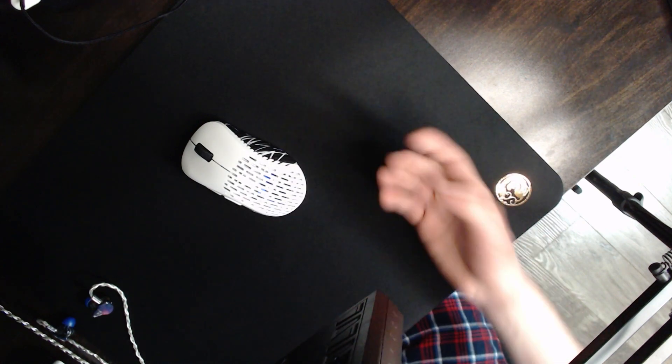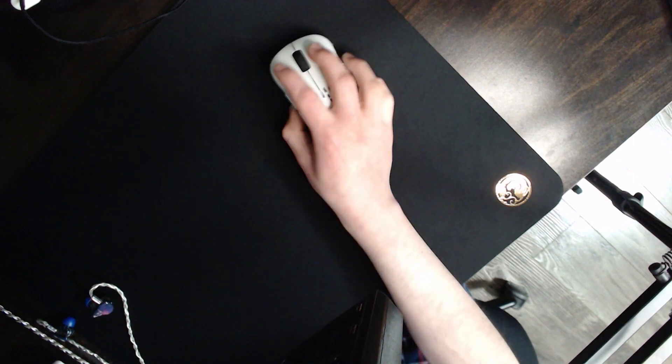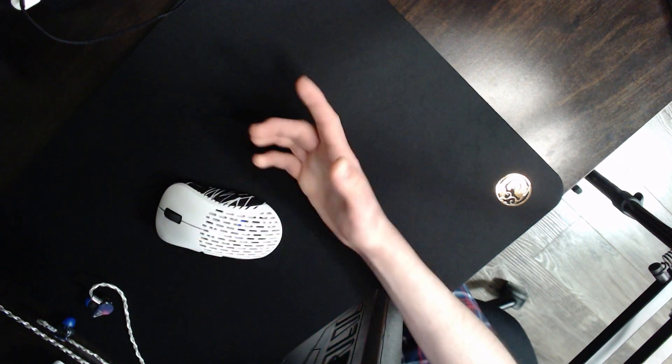There's basically no sound feedback from the mouse when you're swiping it, and it just feels amazing. The only negative part of the surface is that it does have an eSports Tiger logo printed on top and you can feel that with your hand or arm, but it's actually so small — it's such a small nitpick, that's like the only complaint I can think of.